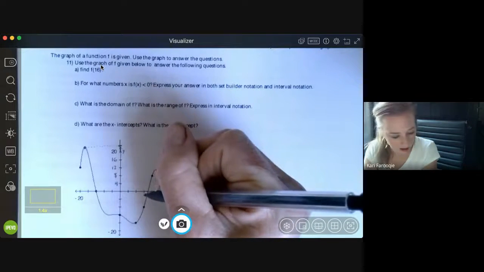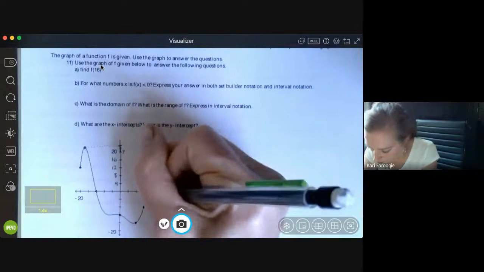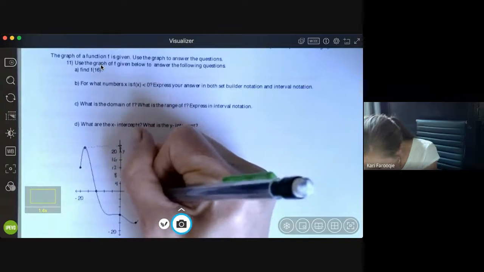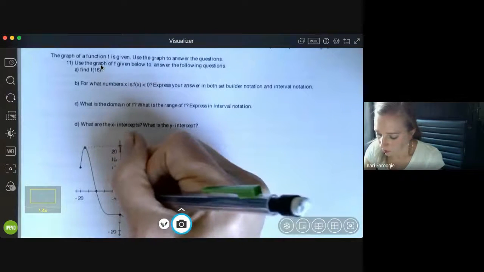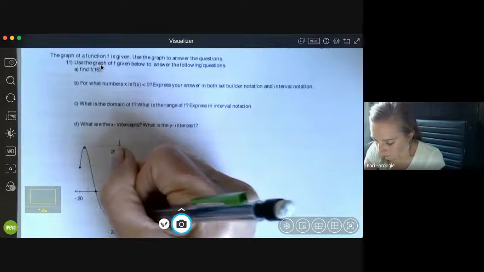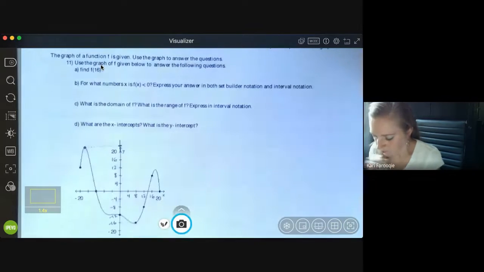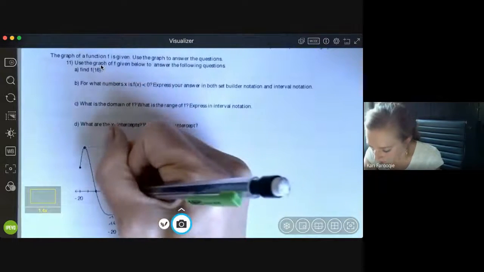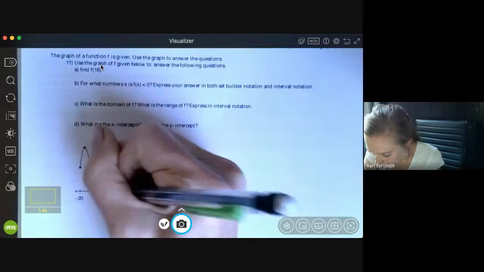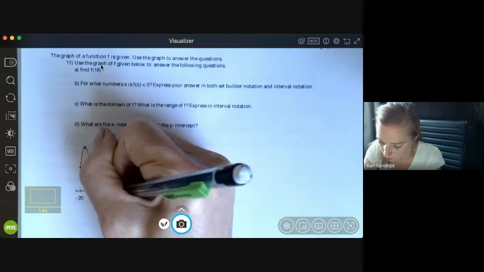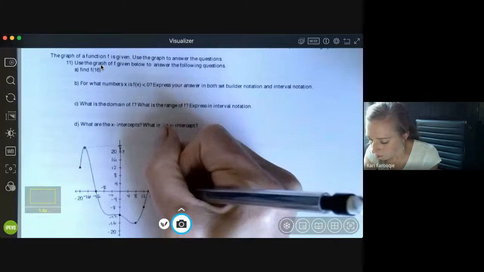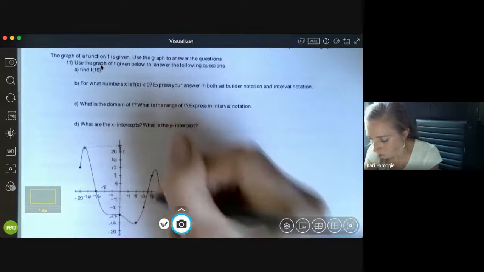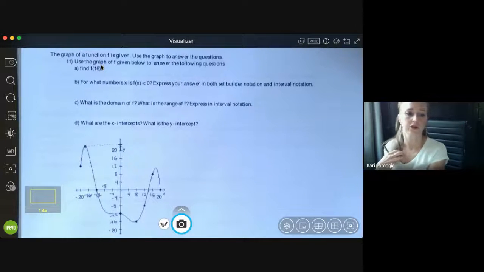So we can go ahead and also count down from 20 this direction. 16, 12, 8, and 4. And we can do that as we head down. And then to the left: -4, -8, -12, -16. And then you can just assume that right here the graph is crossing directly in between 12 and 16 for when we get to that. Is there anything else that's missing? I don't think so.